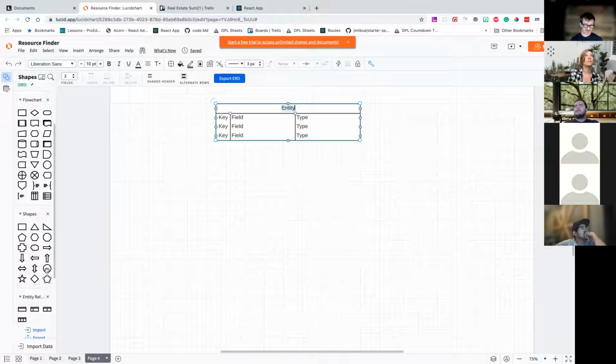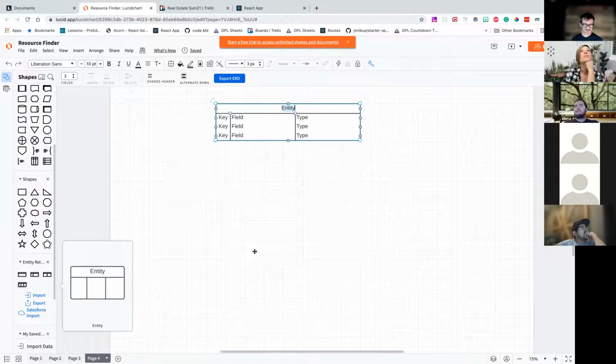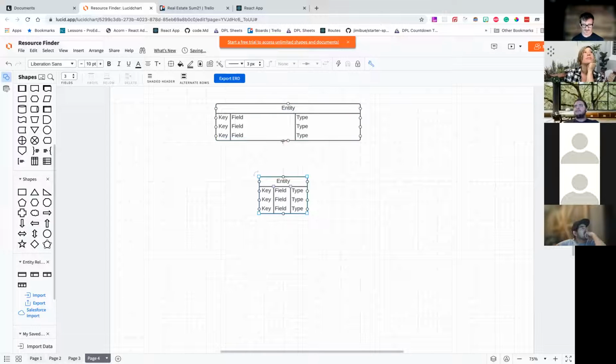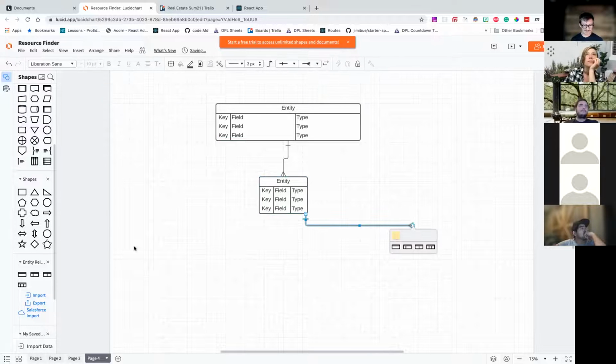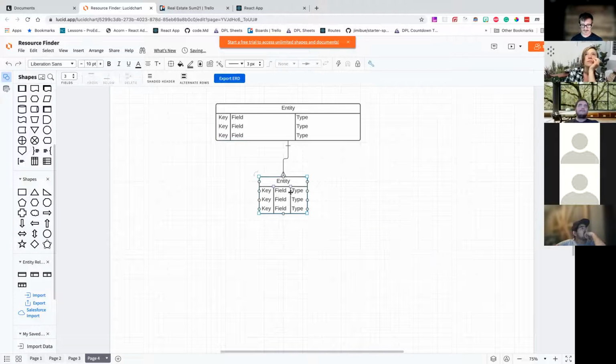Essentially what we want is just these tables that we can connect. They have 2 or 3 columns, and we really just need the one with 2.